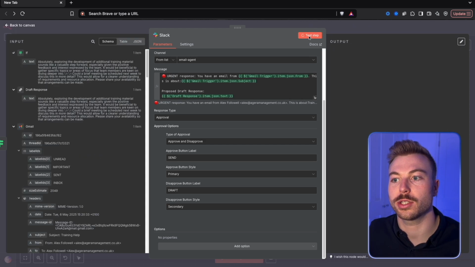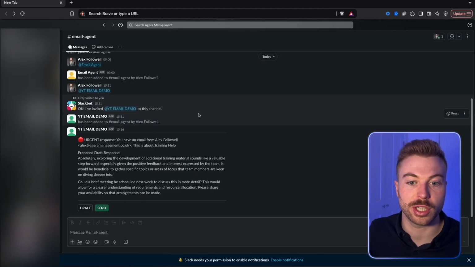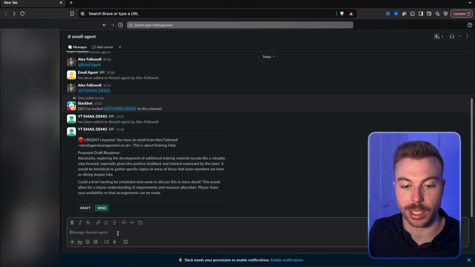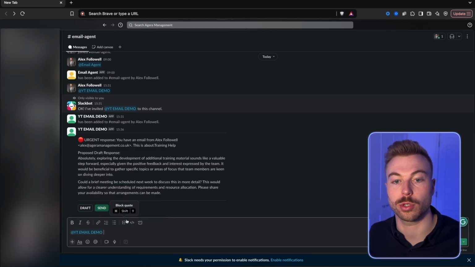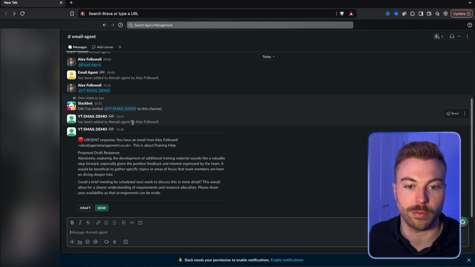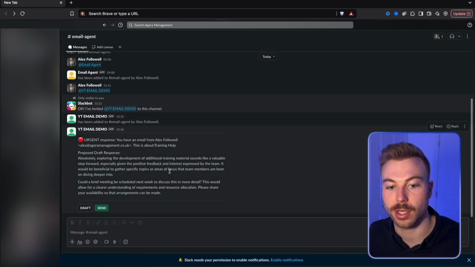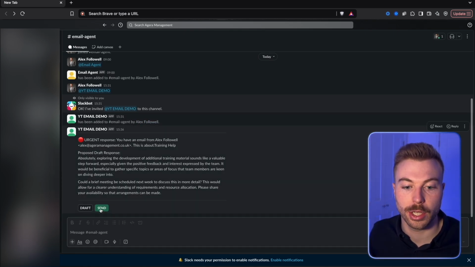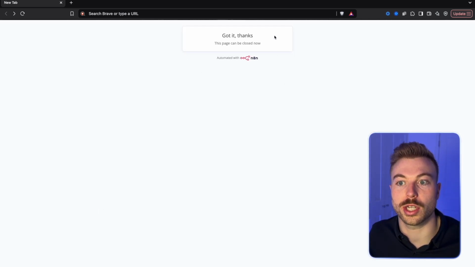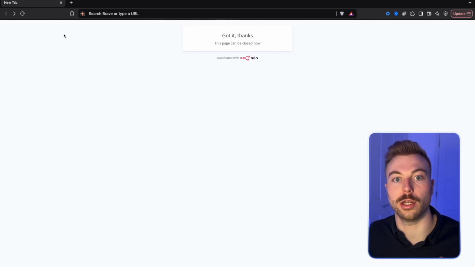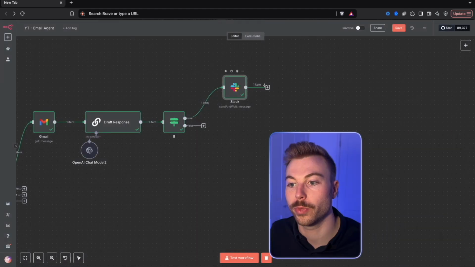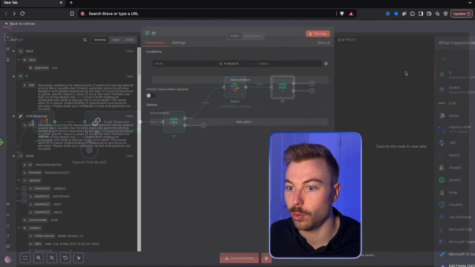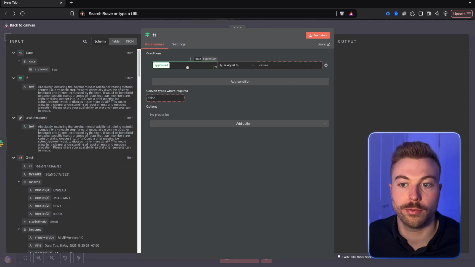So now if I do test step, what this will do is it will wait for the input. So if we come across to Slack, as you can see here, I've just added them into the channel. And again, to do that, all you need to do is @ and then YT demo, and then you'll be able to go through and add it in there. Like you can see, we've been added in a bit earlier. This is an example of the message that we're going to get back. So now, for example, if I do send, we'll say, got it, thanks. So again, this is the human in the loop, that step to get the approval process, and we'll get the approved equals true.